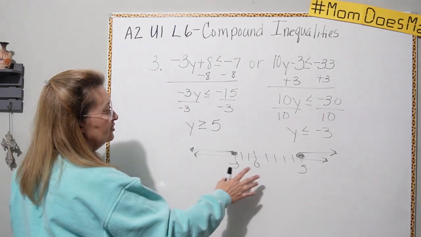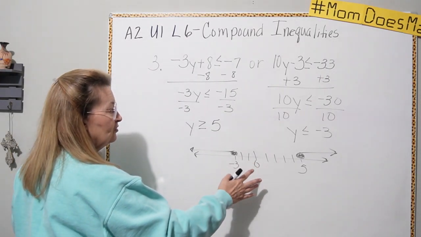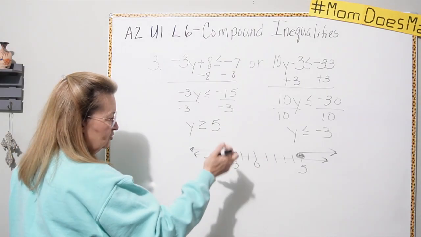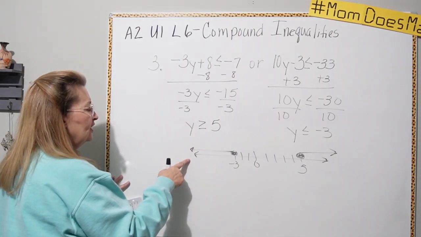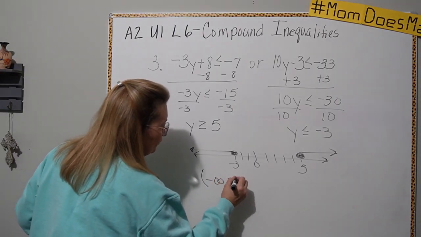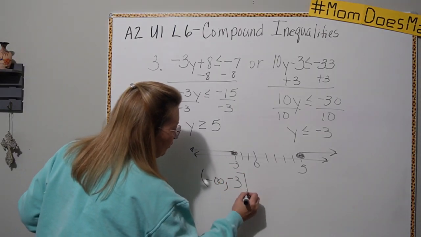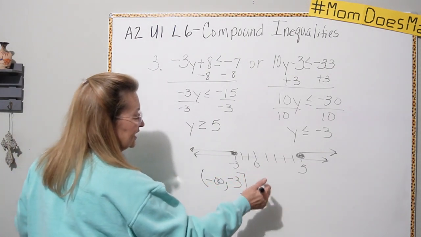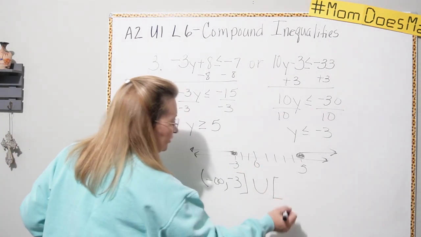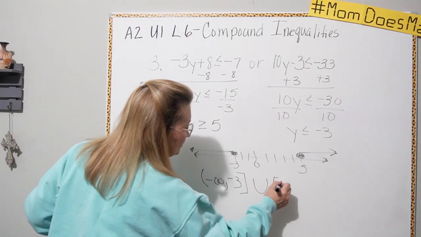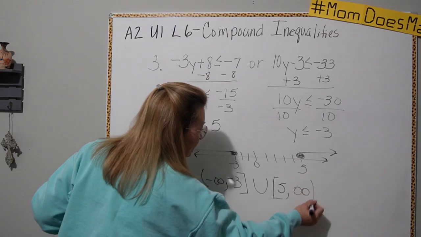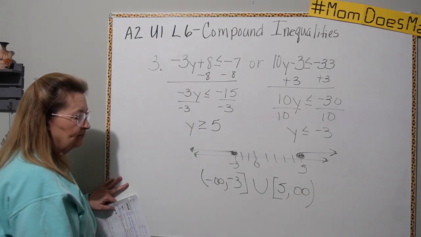See, this is why it's easier to graph your line first before you do intervals, because these actually ended up in backwards order. All right, your interval over here starts at -infinity, and it goes to -3. Since that's a closed circle, this is a bracket. Since there's a gap, put the U. Since this is a closed circle, you get a bracket. The number is 5, and how far does it go? Well, it goes all the way to positive infinity, which is always a parenthesis.